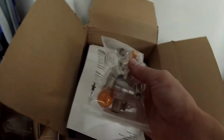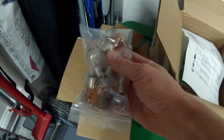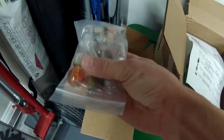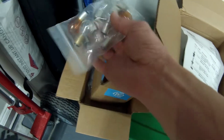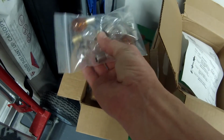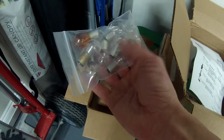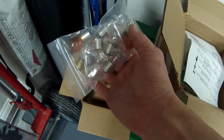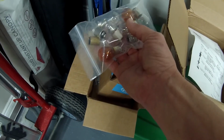The other thing I got from IPD was they sell these bags of bulbs, which is really cool. This is a bag. So these are the old ones, okay? But the IPD bulb set that I received was this bag, and it had bulbs in it just like this. A bunch of these are pretty new because I did go to Advanced Auto Parts and I bought all the bulbs that I thought I needed.